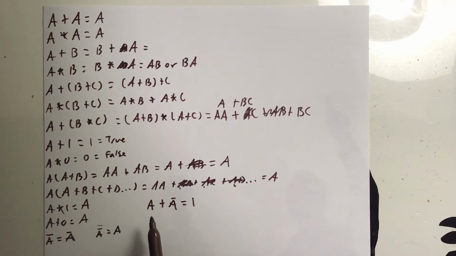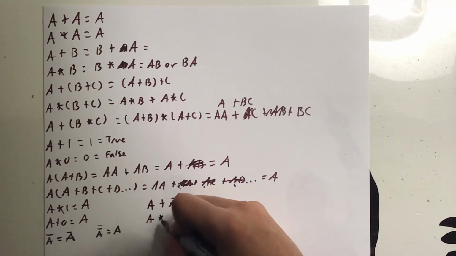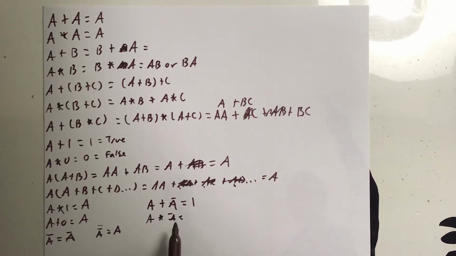It's called short circuiting. But let's say it was false. False, or we now need to go here. This is not A, so it's not false, it's true. So false or true gives you true. So A or not A gives you true. And what if you had A times not A? Well, true and false gives you false, and false and true gives you false. So the answer is going to be false.